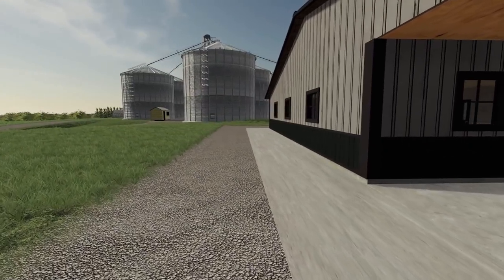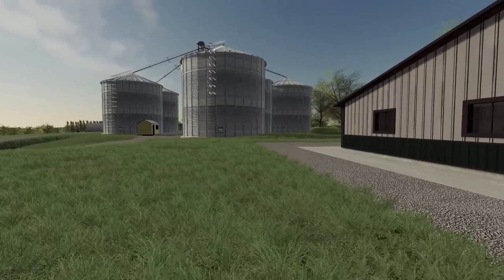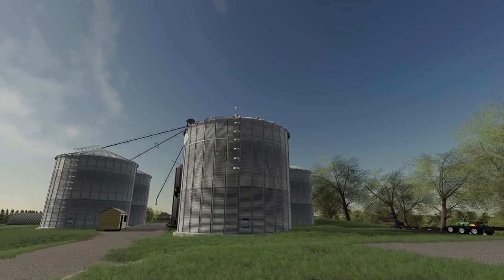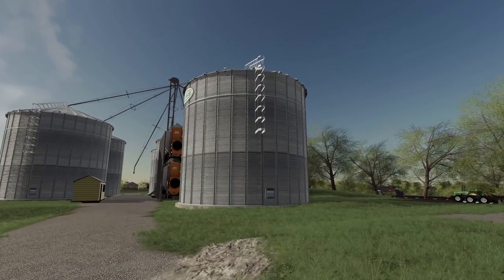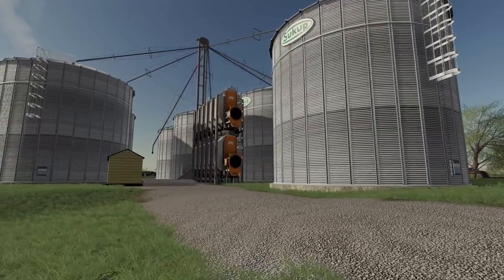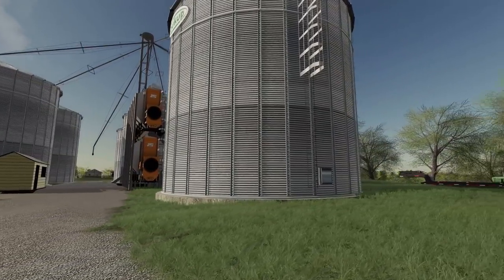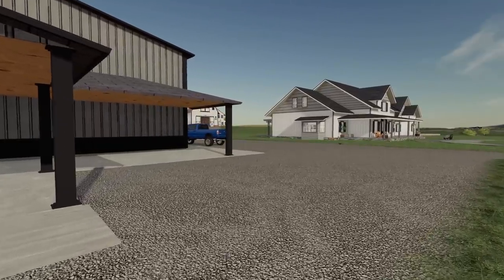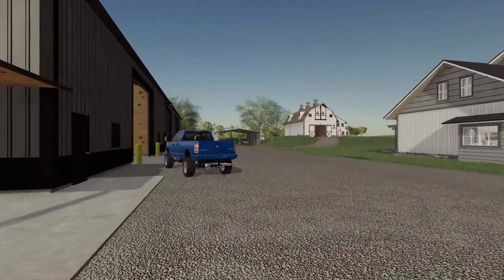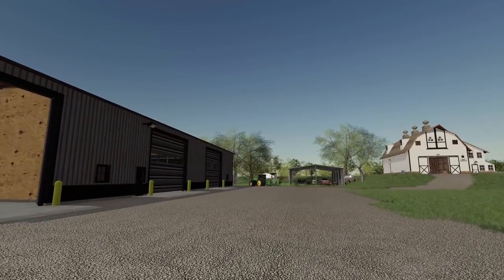Whoa. I think Grant plans on getting some high yields. Look at all that bin space. That is crazy. Wow, that's a lot of bin space right there. That is a serious setup. I mean, it's been like 10 years since I've been up here, but wow. Talk about things changing. There are a lot of things changing around here.